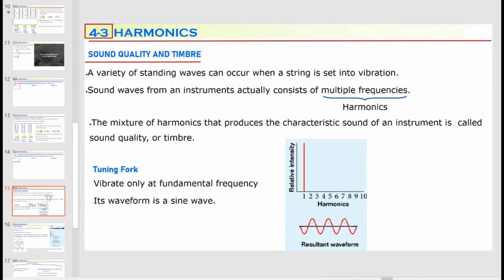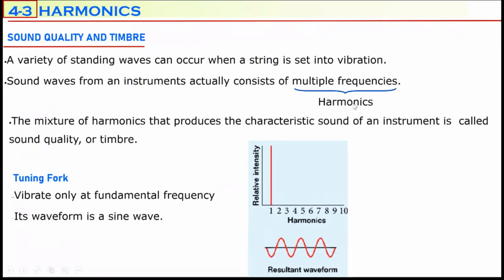Sound quality and timbre. Normally, when you pluck a guitar string, you cannot form only one standing wave at a time. Sometimes in the strings it's possible that more than one harmonic can be formed. I mean, the first, second, and third harmonics can occur together at the same time on different strings as well. There are many strings, and that's why you cannot control that.